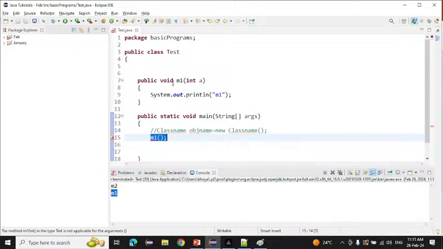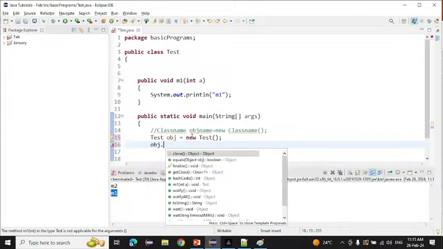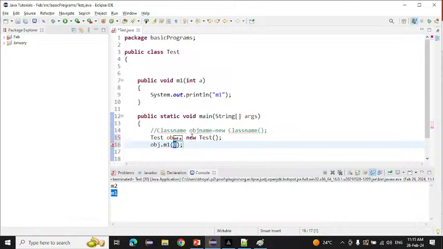This is not a static method. No, right? It will not be called directly now. So what do we need to do? We have to create an object. I'm writing new Test, this is the shortcut I'm using. So we have created the object here. Okay, with the help of the object, we have to call the m1 method like that. If I call it, can it be called now?